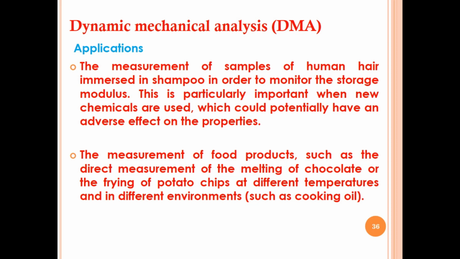Also, another application is frying of potato chips at different temperatures and in different environments, for example, using cooking oil or ghee for frying the chips or any other kind of frying material. If the temperature is very high, then a free radical reaction occurs in the fats. This free radical reaction can produce different types of byproducts in the oils and the ghee, and these can be attached to the potato chips or another kind of material that is under frying or under observation.